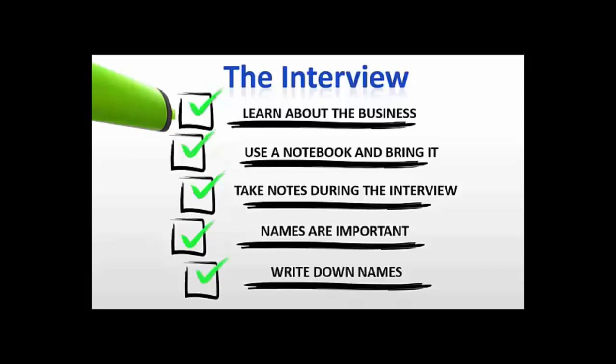And like I said, write down their names in that notebook, and then you can refer to it at the end of the interview. You don't want to get to the end of the interview and there's 3 or 4 people in that room and you only remember one person's name. If you can look at each person in that room, thank them for the interview, and at the same time use their name. "Thanks, Bob. It's good to meet you. Thank you so much, Bob, for the opportunity to come to your facility." Powerful stuff. People are impressed by that.